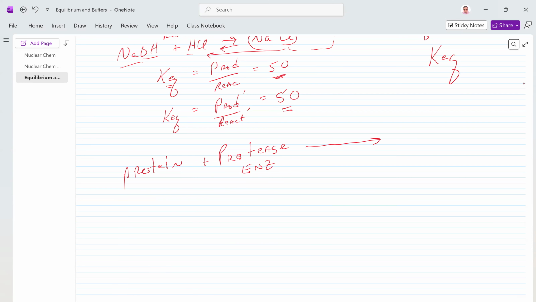What happens is, now this is protease. It's like the pepsin enzyme in your stomach. That's an example of a protease enzyme. It hydrolyzes protein. And as you remember, proteins are made up of amino acids. So this is a big long chain of amino acids, usually 200 or 300 of them. So what you yield here is going to be individual amino acids. And this can be like 100, whatever.